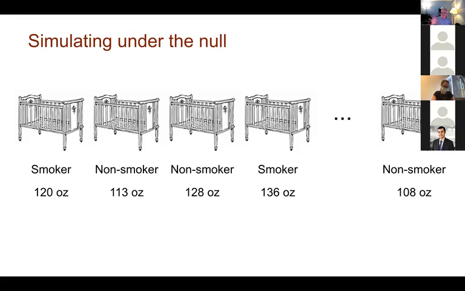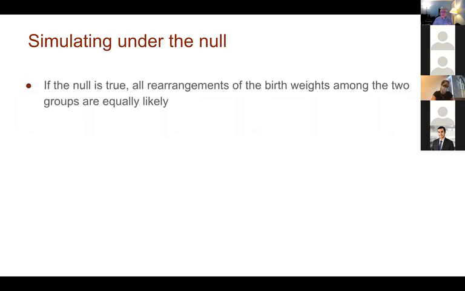And if there's truly no difference between the groups, the smokers and non-smokers, groups A and B, shuffling the labels won't make any difference. And so that's exactly how we perform this null testing. We're going to take the birth weights, keep them the same, but just shuffle the labels. What I mean by shuffle is literally put all the labels in a hat, and we're just going to pull them and assign them to each of the individual birth weights. Like I said, if the null is true, these rearrangements aren't going to matter.